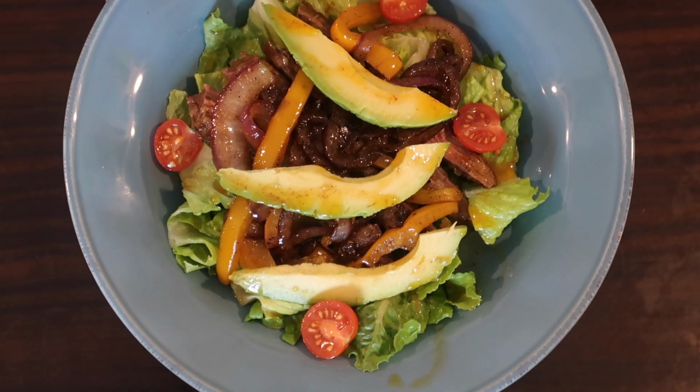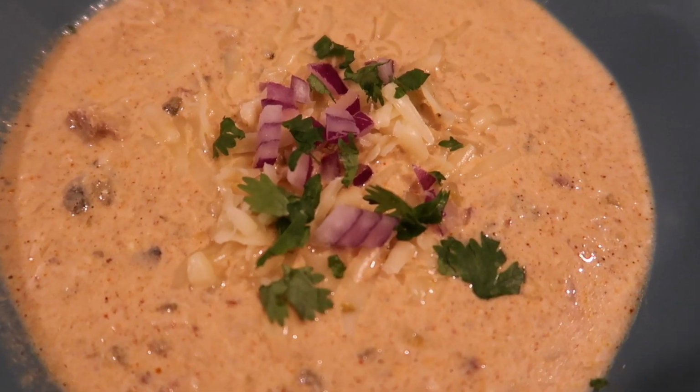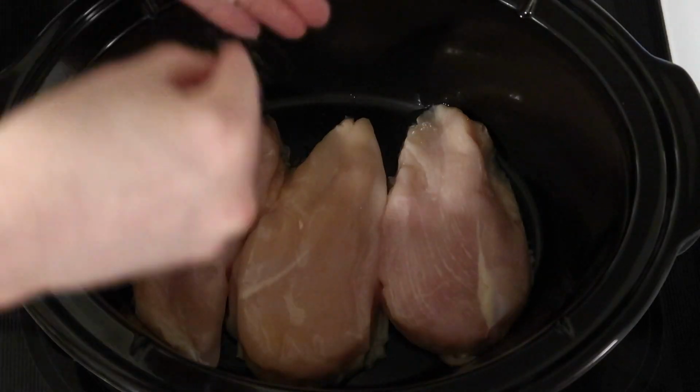And let's get into the video. First up, we made this awesome white chicken chili. I really think it was more of a combo in between a soup and a stew.